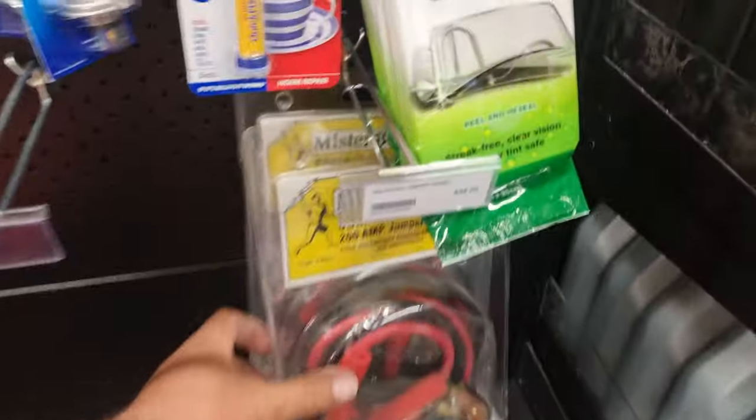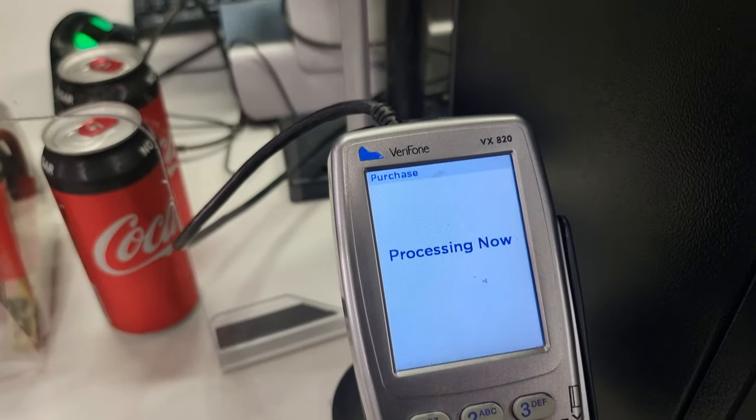Oh, there we go. Alright, so there we go, we're heading back to the beach. It's about to get dark. If they've been helped out before I get back there, awesome. If not, we'll try our best to get them out. But yeah, goes to show you, I need to get my kit upgraded in the truck. Still a bit of stuff that I've got to grab, but hey, we've got jumper cables now. So we'll head back, see if we can give these fellas a hand, eh? See you at the beach.